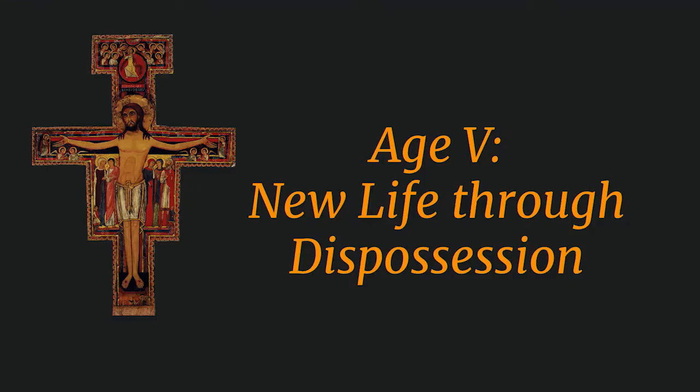So how do we cause these community level changes to happen? And so here again, the sequence can help us, so we turn to the next stage for some insights. When our interior convictions get strong enough, we begin to dispossess in the sense of decreasing our attention to our own individual needs and increasing our attention to the needs of the community. And this is the fifth age, where I am willing to make personal sacrifices in order to bring something new forth for the good of others and of the community.